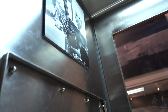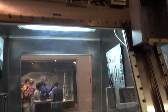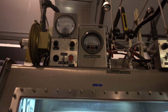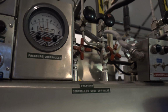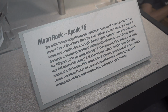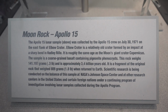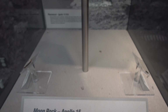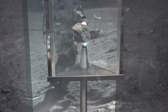So there should be some footage of that there. One item of pride that they seem to have was a moon rock, of course. I imagine every space center needs to have one of these, because I'm sure several were collected. And it's in a special segregated room where you can go in, and it's encased in its own chamber that I'm sure is monitored and temperature moderated and whatnot. But it was very cool to look at.